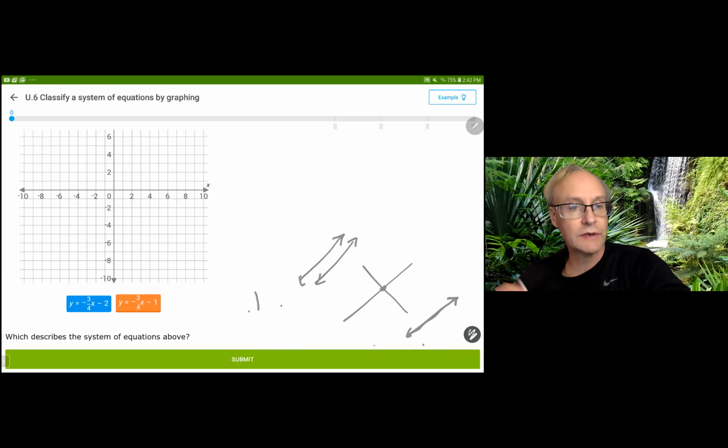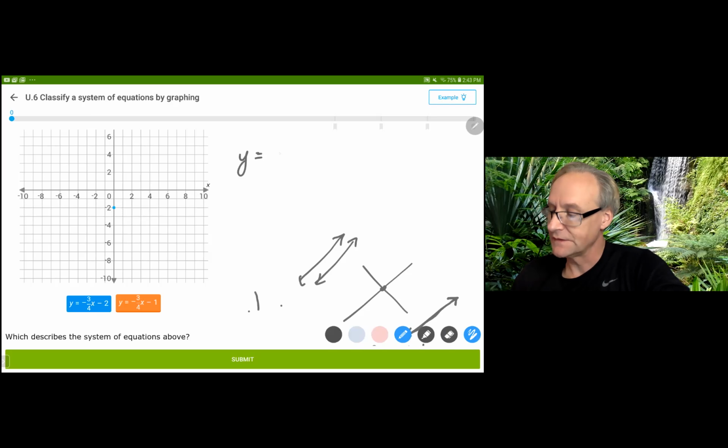Okay, so we're going to do the blue equation first. I am going to graph using slope and intercept. Hopefully you already know how to do that. The intercept is 0, -2, and we're going to count the slope. We're going to go down 3 over 4. And I'm going to go ahead and write just a little something here about it. Can't help myself, got to explain something here.